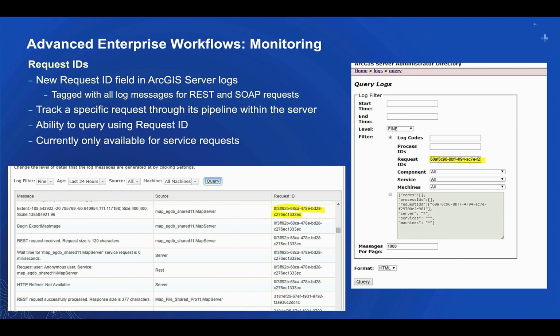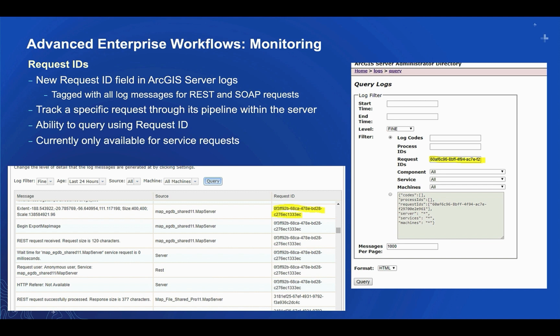Note that while request ID will show up in Manager as a column if you select it, querying using a specific request ID is only available through the administrator endpoint. Here is a look at the request ID being shown in a log query from ArcGIS Manager on the left. You'll need to select the request ID column in order to see this. On the right, we have a picture of the server administrative directory where you can see that I now have the ability to filter using request ID. I can provide one or more comma-separated request IDs, and the query will give me all records that have that request ID or the list of request IDs.